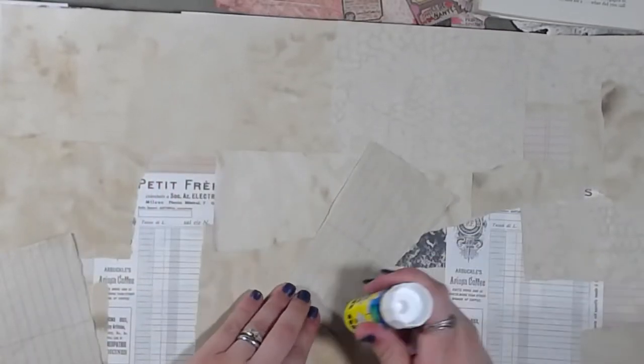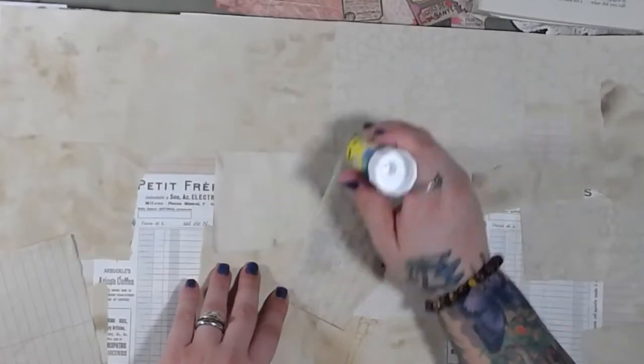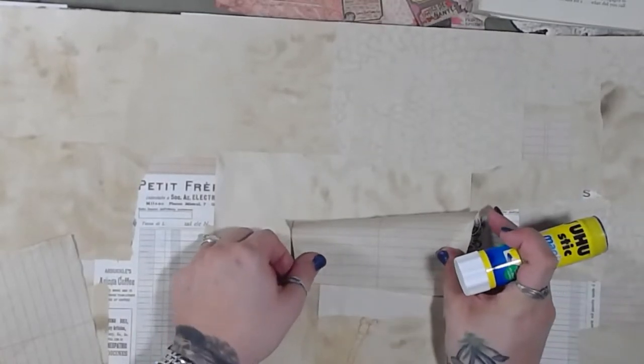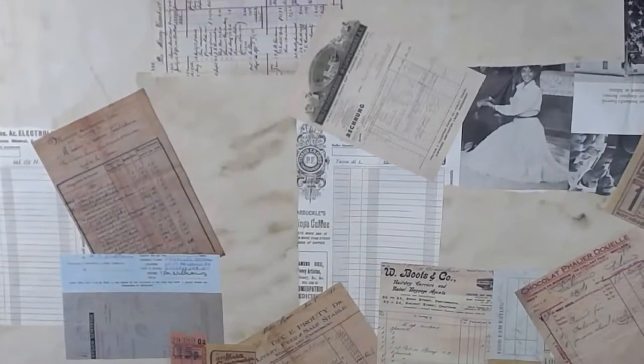Okay, I was trying to grab a scrap of something that I wouldn't have to tear apart a whole sheet, because I do use my coffee dyed papers in the journals. I actually print on them. A lot of times I will use the digitals of whatever kit it is that I'm using at the time. I don't even know where I got that. I just pulled it out of one of the folders. So let's start working on this side.